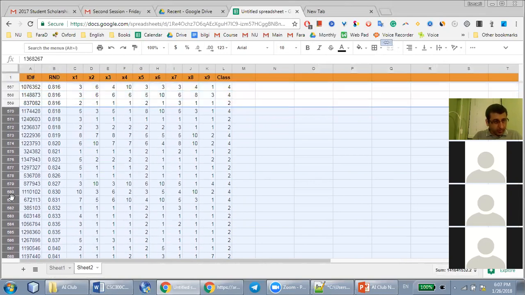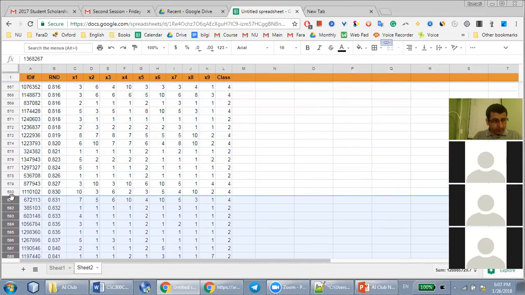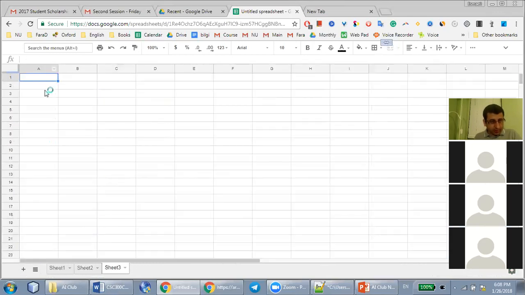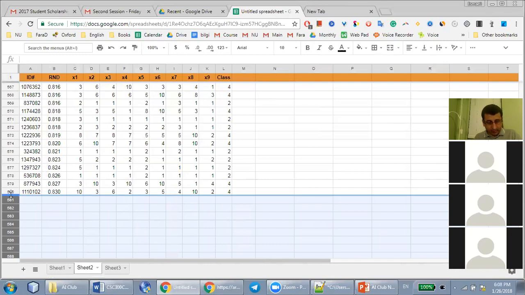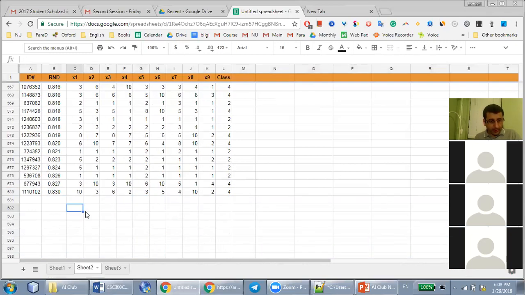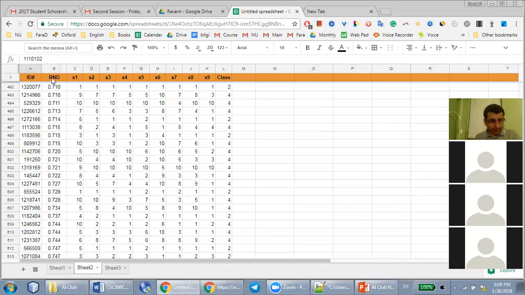So it will be 580 here. Let's cut this, Control X, and create a new sheet. Here we will have that test data. So I cut it. You see, now I don't have 700 data. I have only 580 samples.